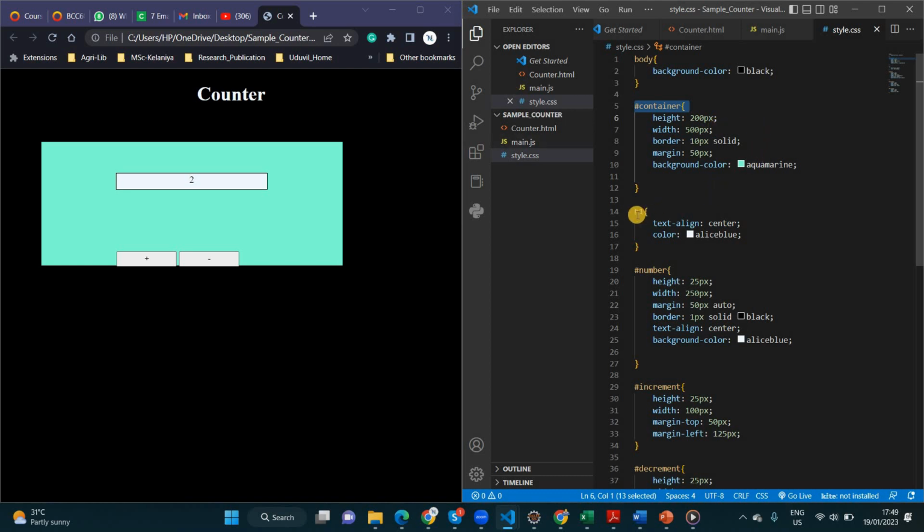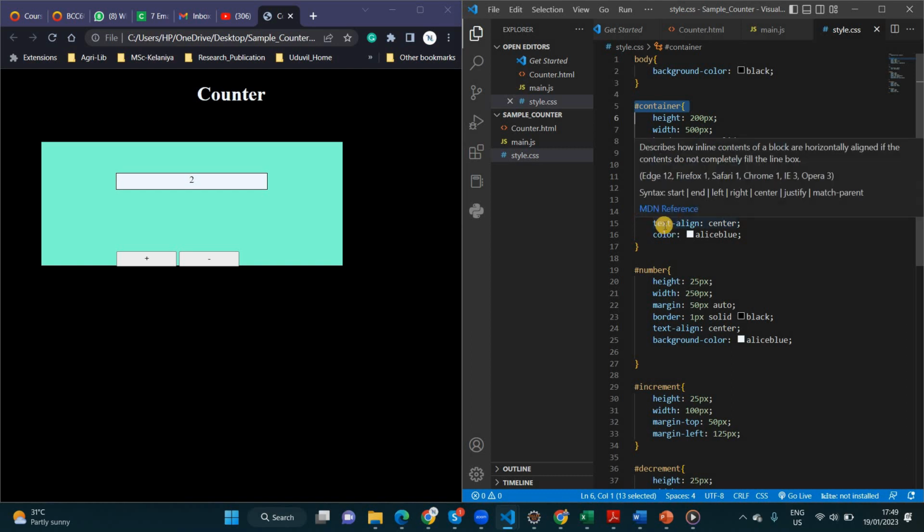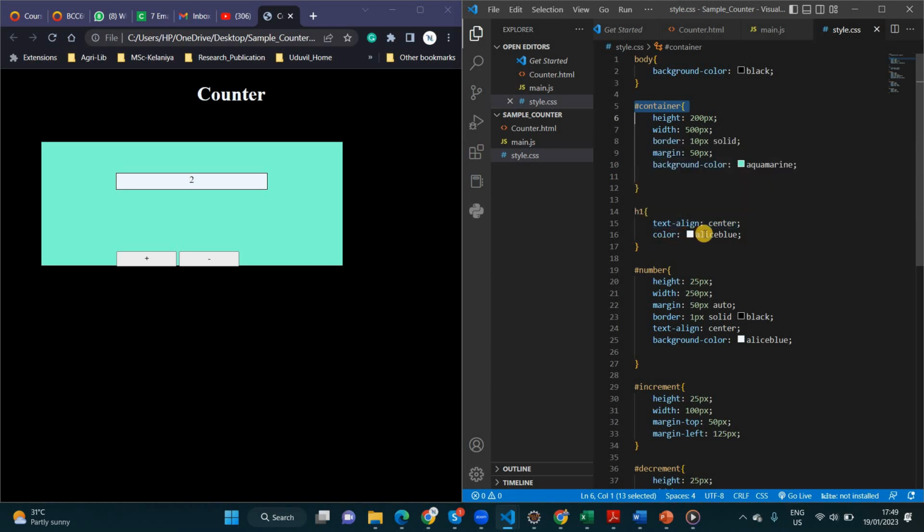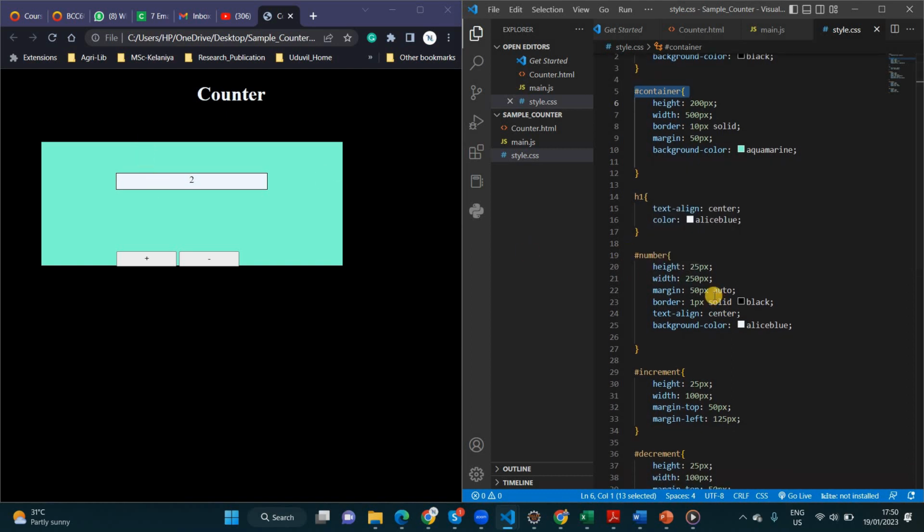Then I styled the h1 tag, I put the text align as center and color as white. That's why I get the heading under the center alignment, and the color also came to white. And I need to style the number field.